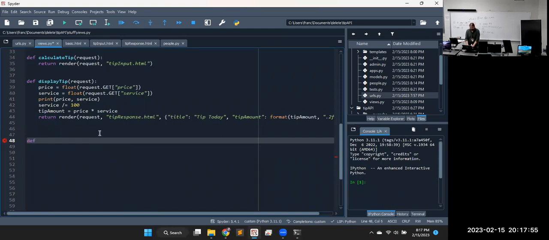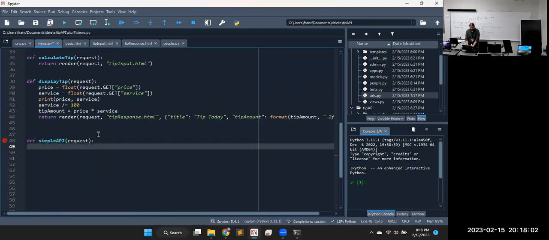But we could define a simple API and take in a request, and then it's going to return, well, we need to build it up. We can't use yield like we can in Flask. That's why I never tried it in Flask until the other day in class. Because in Python, it has to be one string that we return. So generators don't work here. But the generators work fine in Flask. That was really nice.